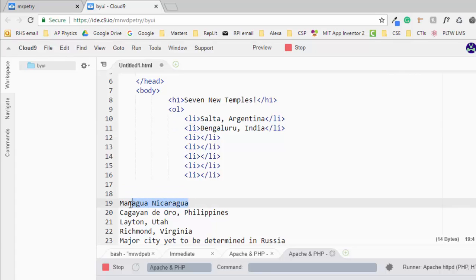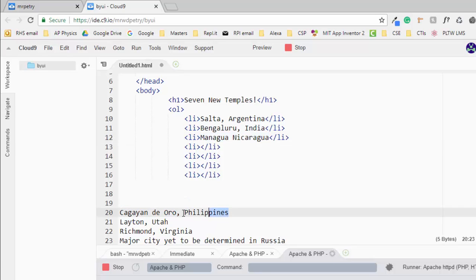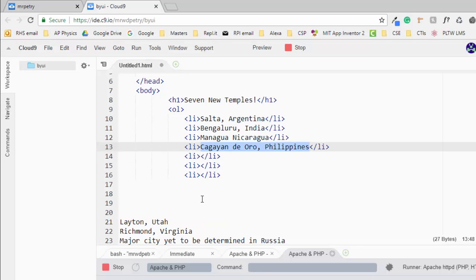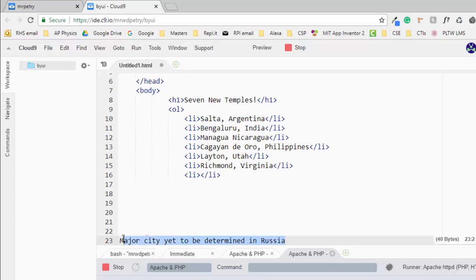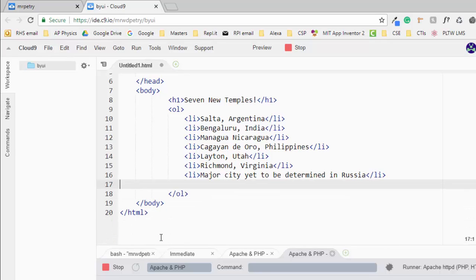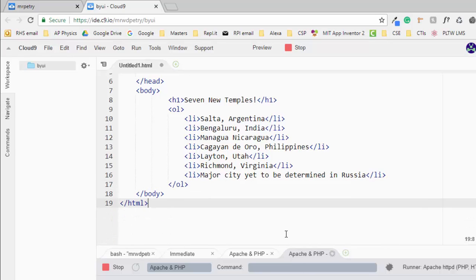Now you'll notice that to the left of each of these LI sets, there's a bunch of white space created by tabbing over. That white space is not recognized by the HTML engine that creates the rendering on a browser. In other words, it makes no difference how much white space is there. We have white space there for humans so that humans are better able to read what's in front of them. But the browser pretty much ignores white space. So I'm going to go and pull everything together here so that you can see the whole thing.